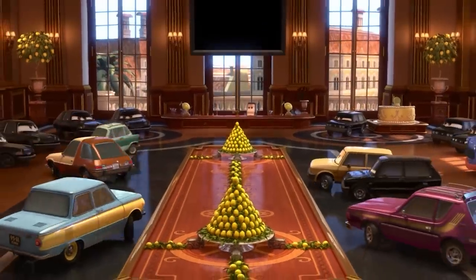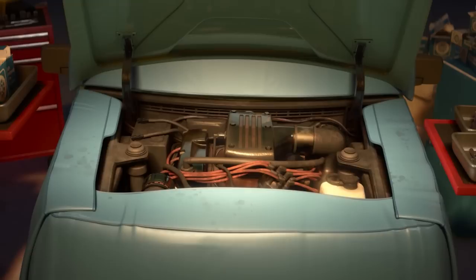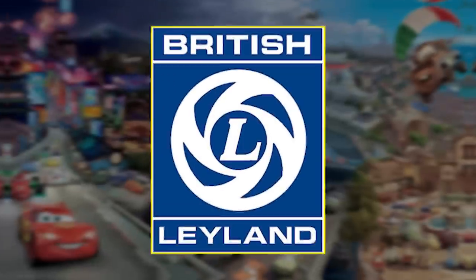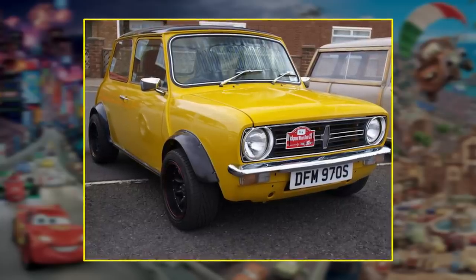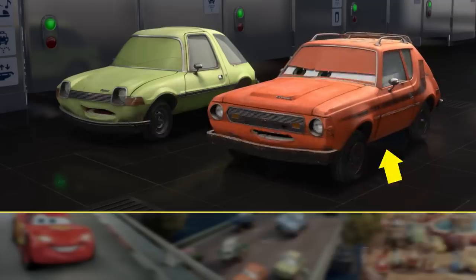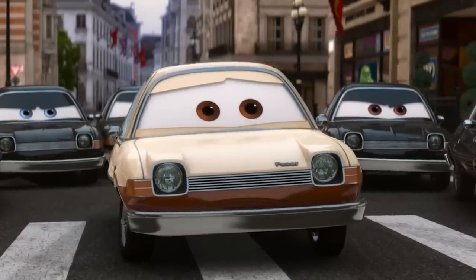The Lemons are so shrouded in secrecy that even their boss hides his true identity, using a voice modulator and covering his entire exterior. But there's still one interesting detail to pull from this shot, especially for Brit mechanics. The name of the auto parts box reads British Wheyland — a play on British Leyland, a motor company based in the United Kingdom that went belly-up after seven years in the biz, notorious for building unreliable cars — commonly referred to as Lemons. The different models within the Lemons' ranks include Grimm as an AMC Gremlin, Acer as an AMC Pacer, Vladimir Trunkov as a ZAZ Zaporozhets, and Professor Z as a Yugo — all cars famous for breaking down in their time.